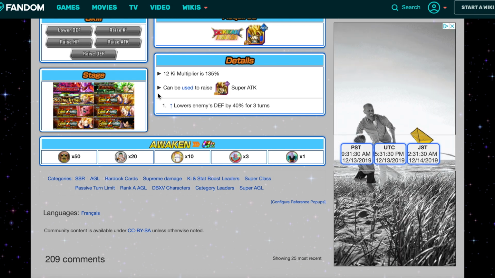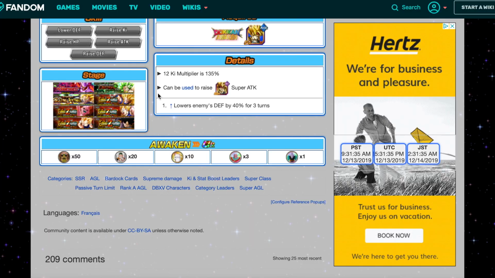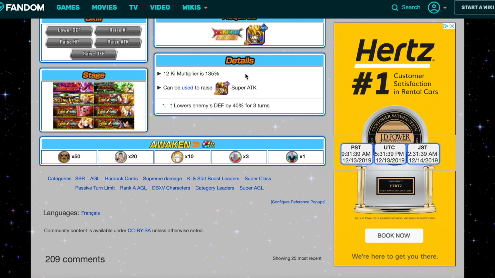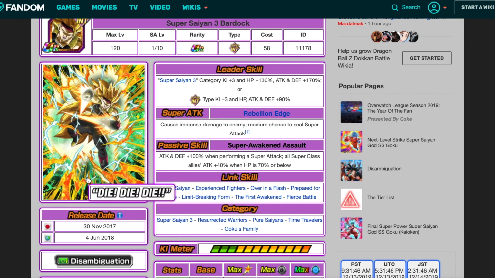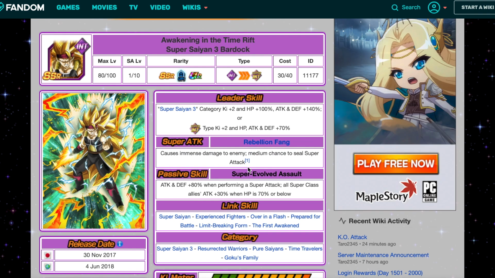Let's pull up my calculator, because I'm not a math genius here. 21 times 9. You're going to need 189 medals to awaken 9 copies of him to feed into the SSR version of this Bardock, which is down here. And with that, you'll have a free, technically, SA10 Super Saiyan 3 Bardock.